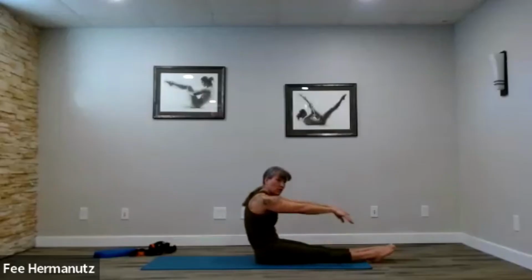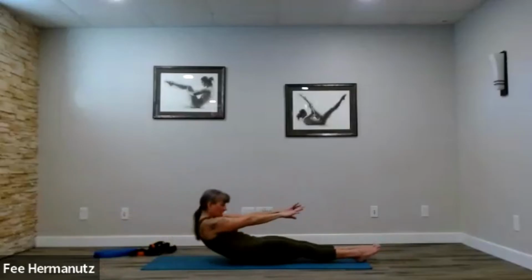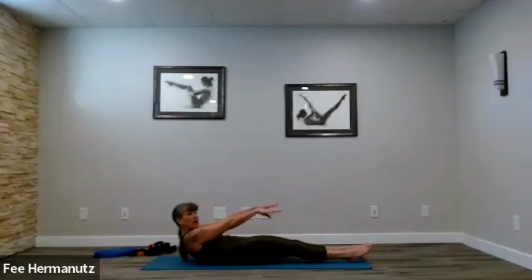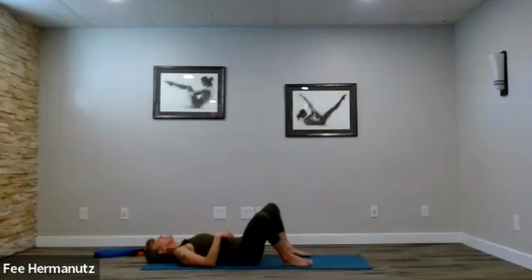Let's do one more. Remember, you can bend those knees if you want. Vertebrae by vertebrae, roll it down. Inhale, cervical nod, big breath out. Exhale. Fold forward, and on this one, we're going to roll down, stay down. Roll down and stay down. Beautiful. Bring those legs into just hook line, and then just give yourself a little wave side to side.